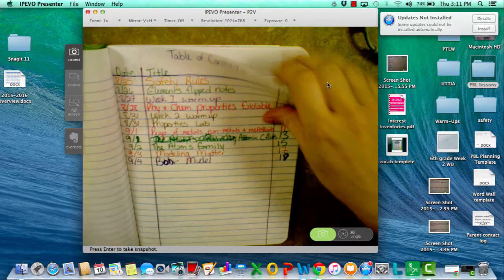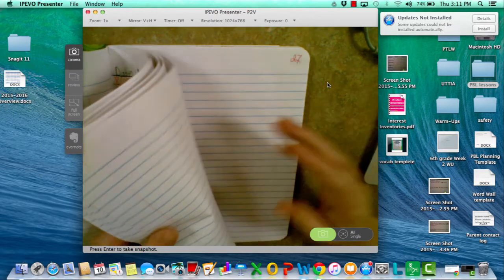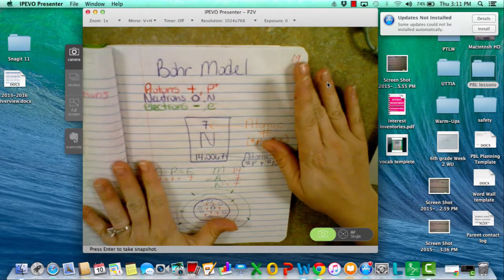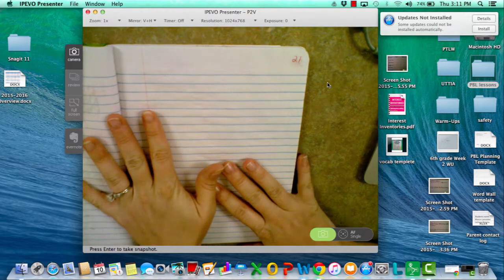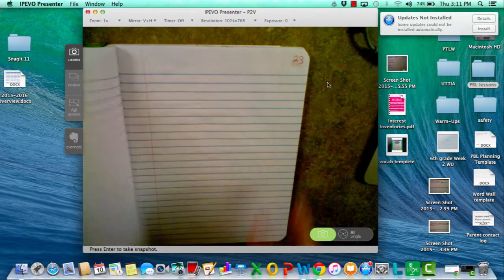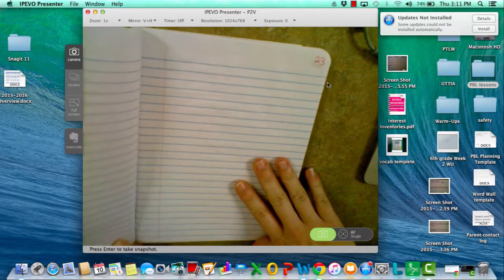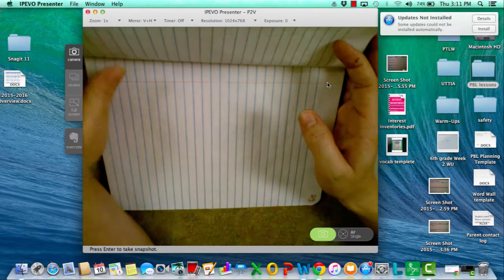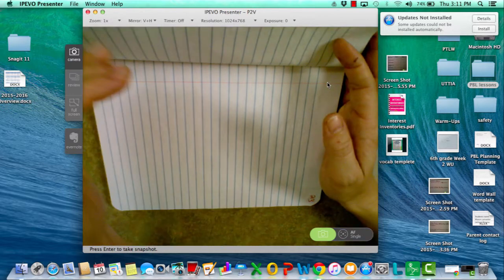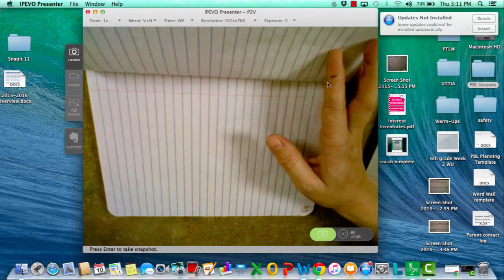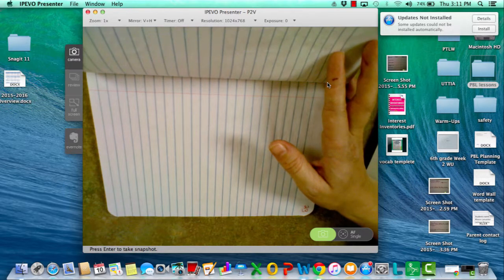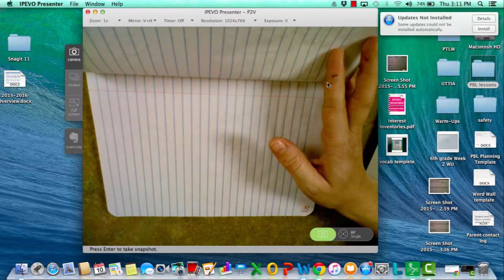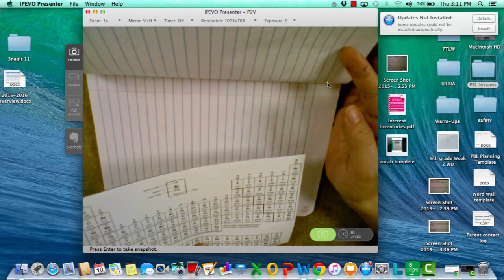Okay, so in our journal, we are going to go to the very last thing you did, which should, in your journal, if I'm not mistaken, be your C notes for the periodic trends. Okay, so once you're there, you need to turn your journal sideways. So I want the right side to be facing down and the left side to be up. Okay, you should then get a periodic table from Miss Moore that is already nice and cut for you.